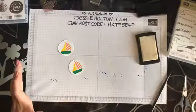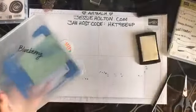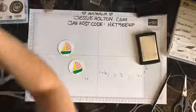Alright, so I'm going to try and stick this tiny little flag on, and I might do blueberry bushel for the little flag.